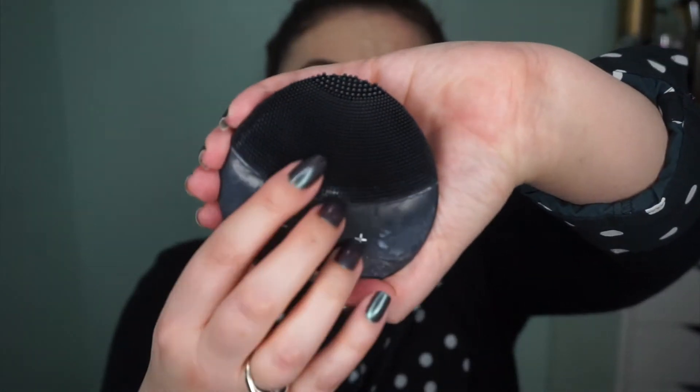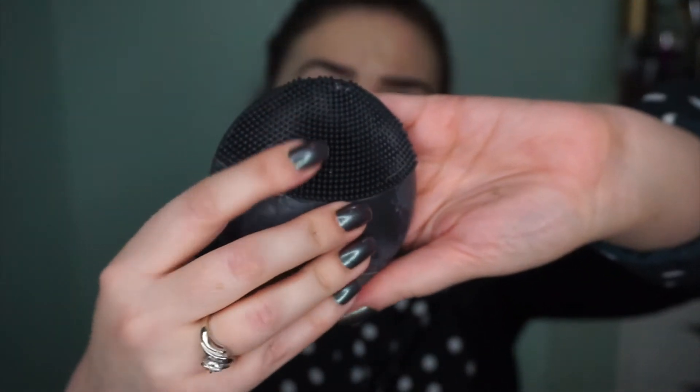I'm going to start with a few skincare items. The first one is the Foreo Luna Mini. This is fantastic — just over $100. I love it more than the Clarisonic. It works just as well, but you don't have to clean it every night because it's antibacterial. It keeps a charge for literally once every six months. It cleans my face really well, gets that deep clean. There are smaller nubbies in the front and more of a deep pore cleansing nubby in the back.